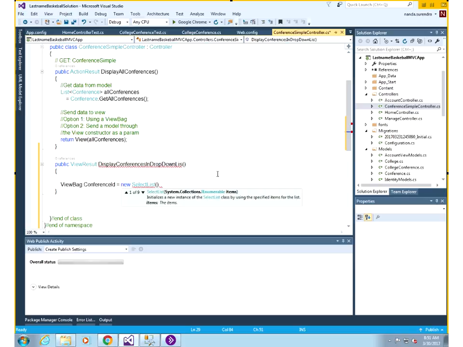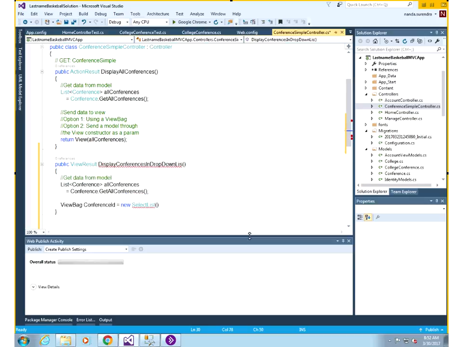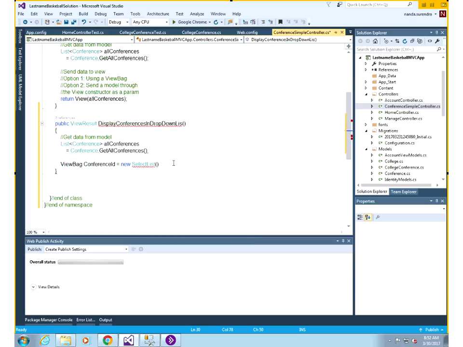Okay, I have to give it a collection. Just as we did in the previous case, I'm just going to get this data from the model, so I'm going to copy this one statement in here. When I create this selection list, I'm going to specify that this list of items is coming from this all conferences list that I have.